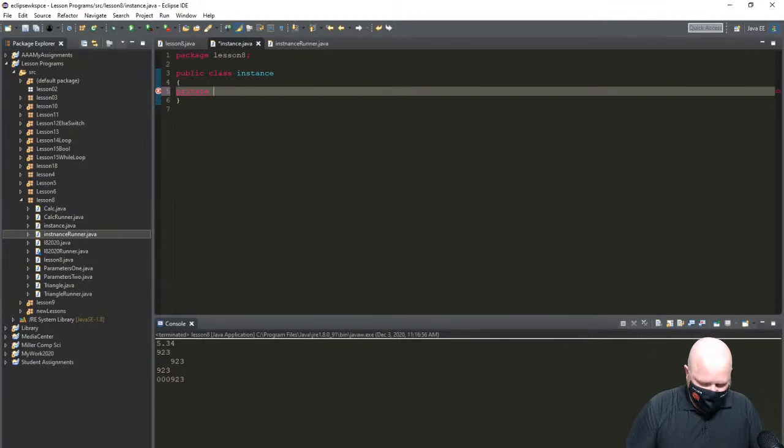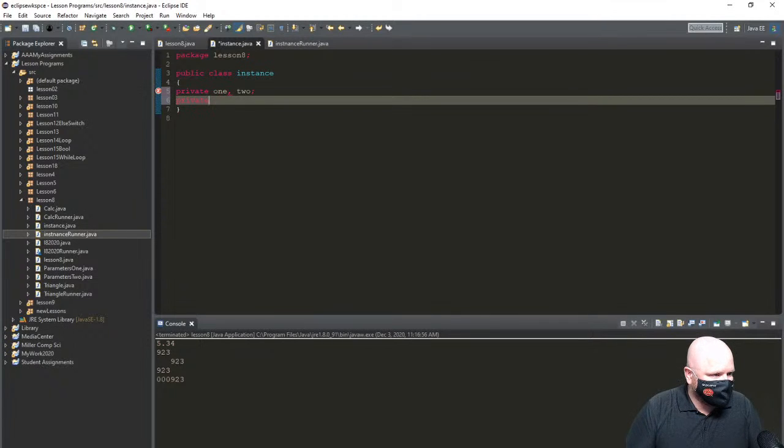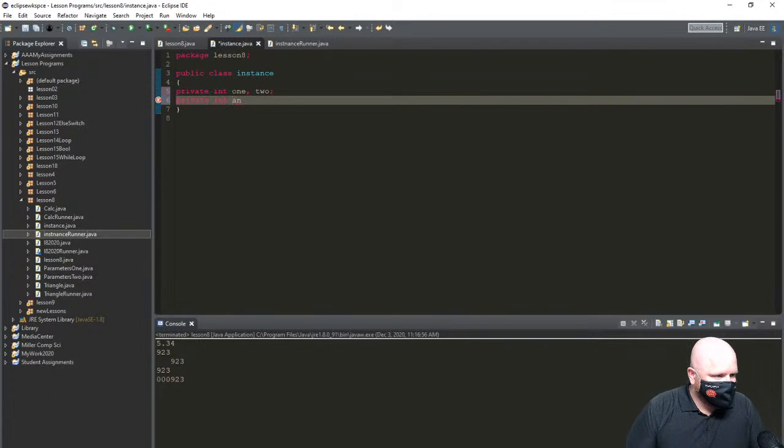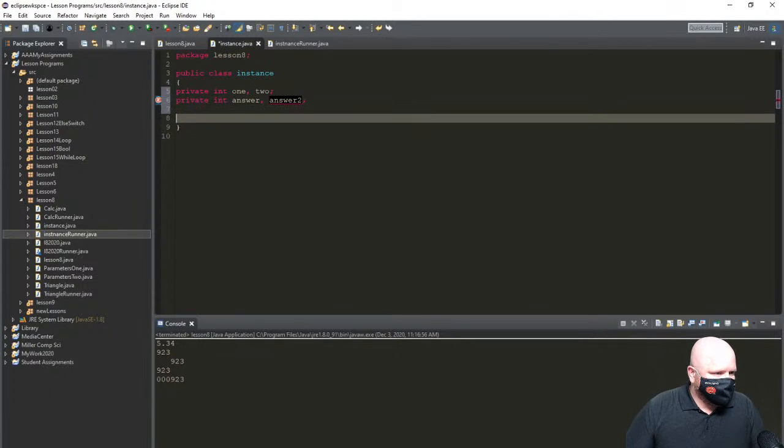So I'm going to create these variables num1, num2, and then I'm going to say private int answer, and I'm going to do a second one called answer2. Okay, so now I've established 2 instance variables. These are variables that are going to be able to be used throughout the class. Okay, and this error message I'm getting on them is just saying you have these variables and they're not being used. Okay, we're going to use them in a second.